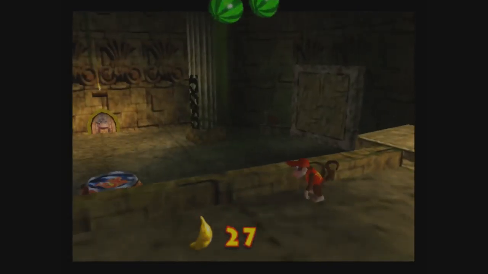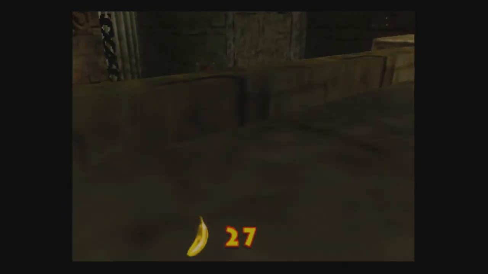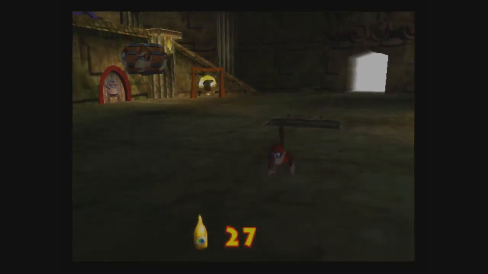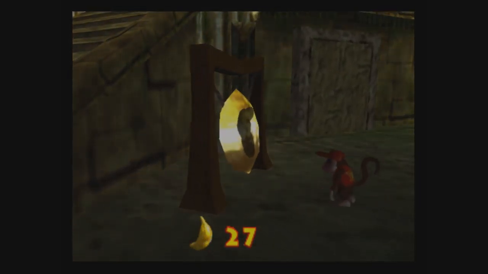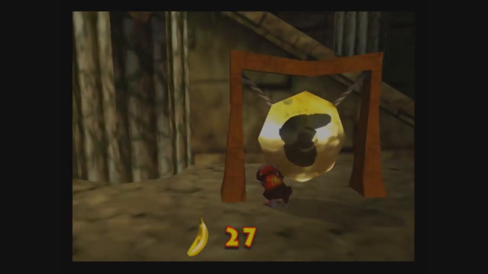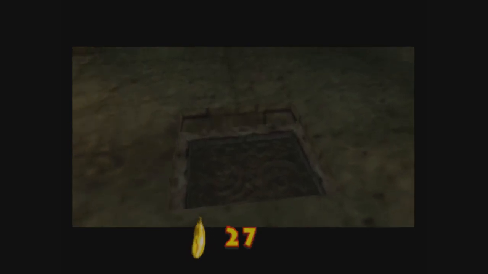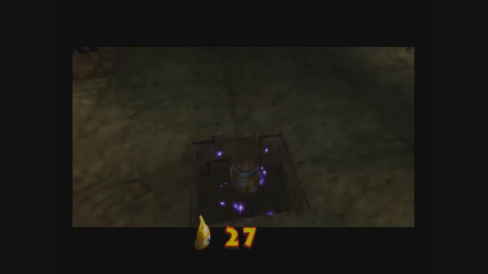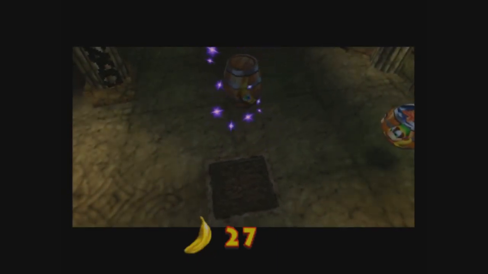So, now that we're out of here, this thingy, I mentioned it. We're gonna go ahead and take care of this thing right here, because we can actually get a banana now. At least one I know of. I know we can get at least three on DK's Isle. So we're gonna take care of those and then one other thing here on DK's Isle.